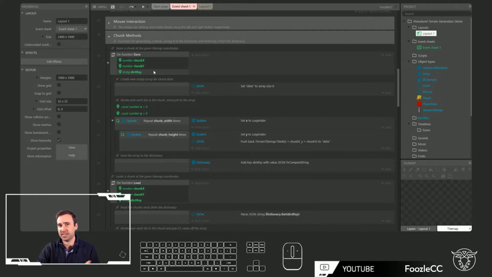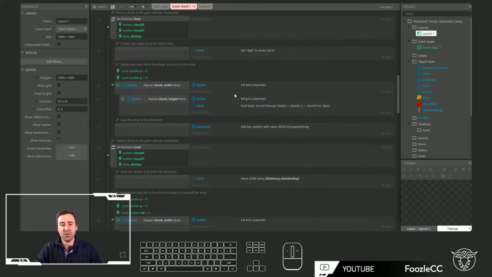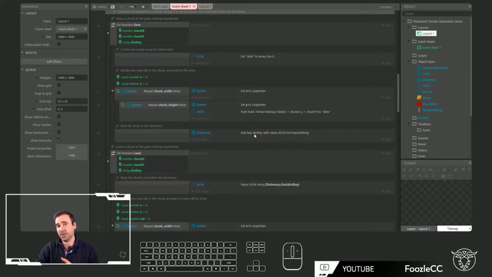You also pass in this dictionary key, and that's going to let you know, I'm offset X and offset Y, this is what I'm going to name this chunk that you'll be able to use later if you're loading it. And I'm going to effectively write it to a JSON object and then push that into a dictionary. And that dictionary is what's really going to retain all of our game state.